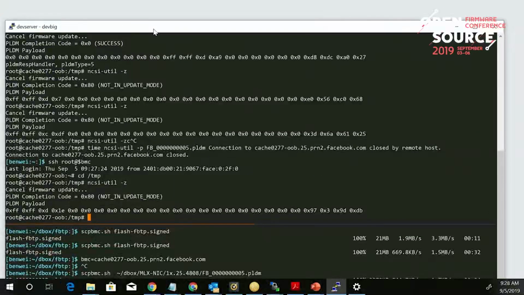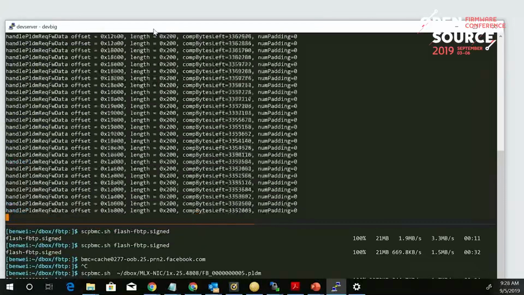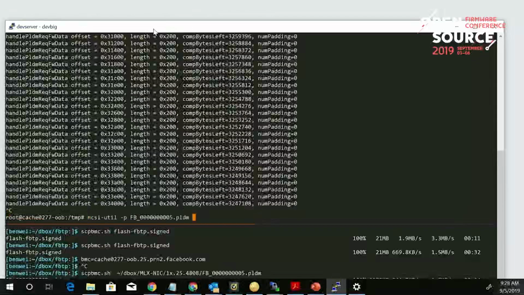I made sure the device is not in update mode right now. This is one of the PLDM packages which I copied to our BMC earlier. So we start the transfer, and anytime I can cancel it.